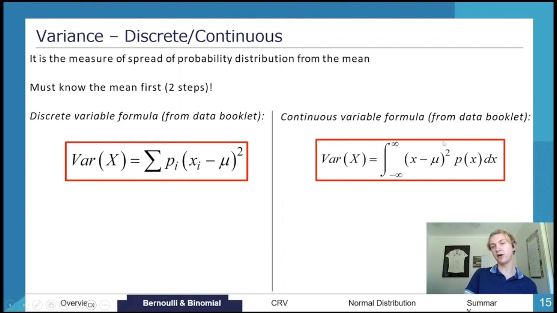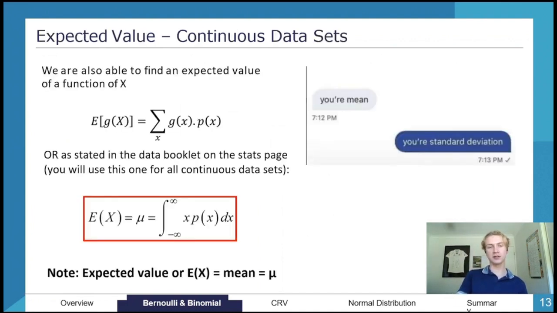Whatever this function is, it's going to be this times the function of x, because remember, with continuous, it can be described by an equation. And equations are like f of x or p of x. We would times that equation times x minus mean squared. And once again, this formula is remarkably similar to this formula, where we're timesing x by the probability density function, this guy here.